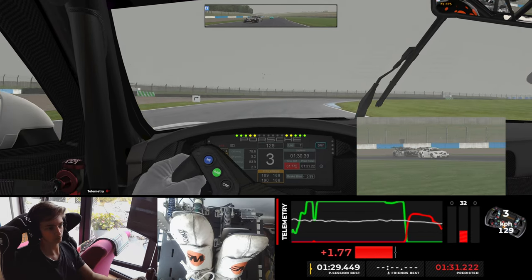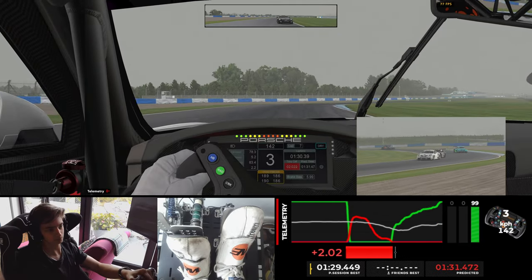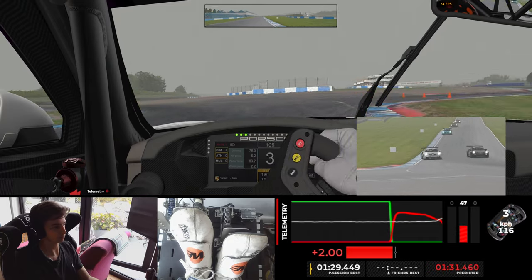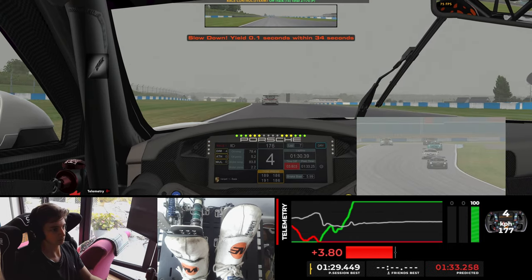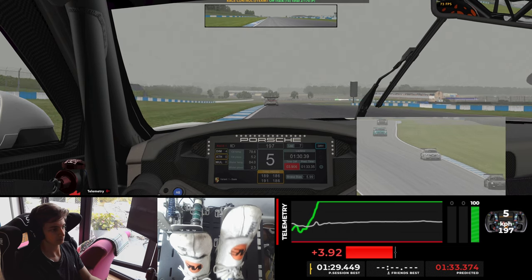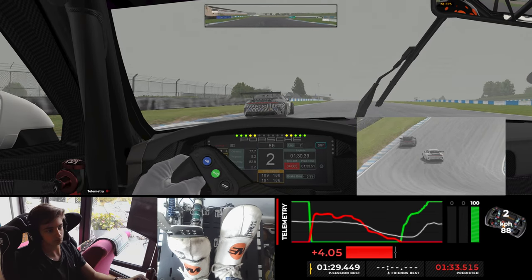I find myself going tight into McLean's defending again, being really aware that I need to hold the brake for longer — the corner is tighter than it normally is. Into Coppice he looks to the inside, but I don't really hesitate; I stick to my line because I know he doesn't have enough pace. A move into the chicane is always a bold one, and not one I expected. This time he did commit and squeezed me a bit wide — I wasn't going to make it, so I committed to going over the gravel. He then runs wide down into the hairpin, but not enough for any opportunity. The hairpin is the corner that has tripped both of us up the most, so I'm really aware to hold the brake and not run wide — and this is where trail braking really, really shows.